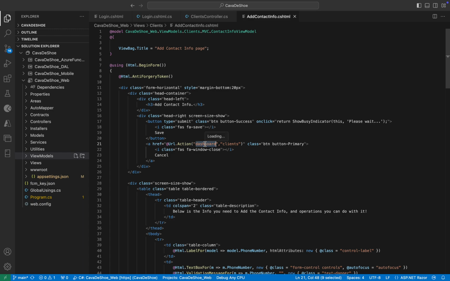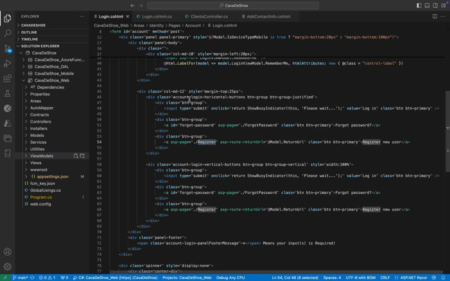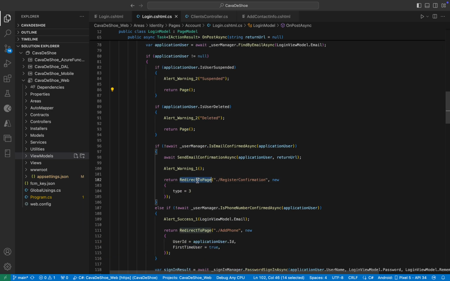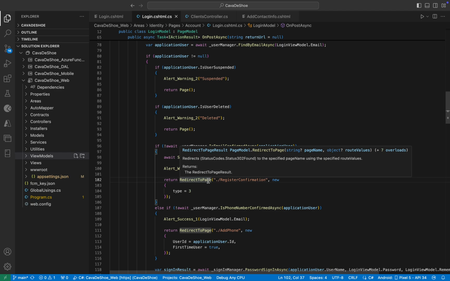So that's something that I want to show you. And I'm going to show you stuff that matters. It matters to me because I taught myself MVC, right? I taught myself MVC in great detail, but no one taught me Razor Pages. I had to do my own self-study. And then I had to understand that the things are done differently on the page, how it's been rendered, the view of it, and the code behind things are being done differently. I had to be aware of the pages. What if I want to inject this? What if I want to do that? What if I want to redirect it to a different page? What if I want to do this? You see, also, this is also something that's different. This is completely different, how we want to pass in some route values.